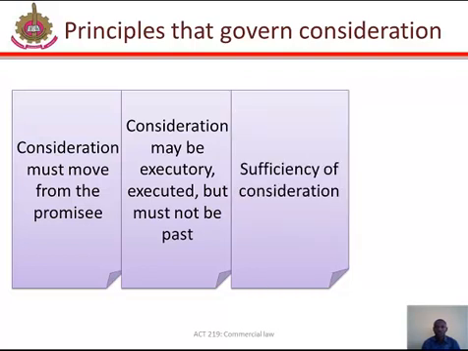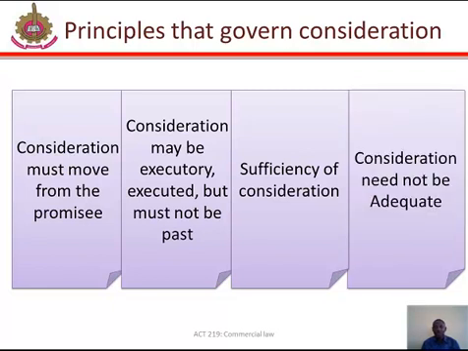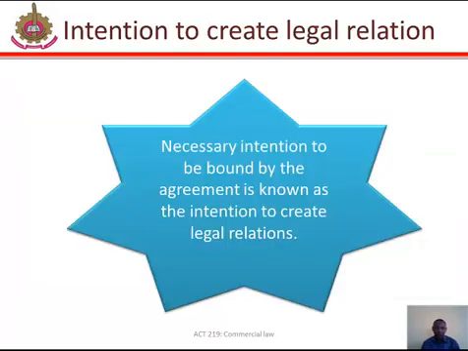The third one is that consideration must be sufficient. Where consideration is recognized by the law as having some value, it is described as real or sufficient consideration. And the last one is consideration need not be adequate. Like I said before, provided consideration has some value, the court will not investigate its adequacy. The court will not investigate the contract to see if the parties have got equal value.